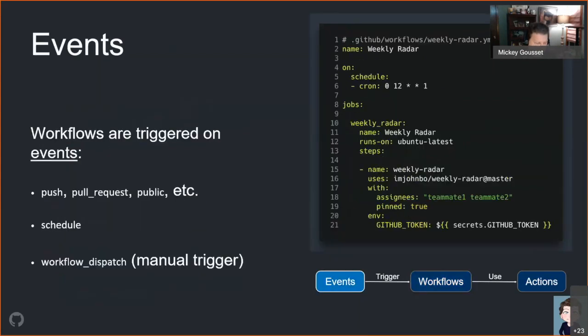Workflows are triggered off events. And those events could be, like I said, a push or a pull to a pull request or a particular branch. It could be a schedule, so you have this run once a day. You can use what's called the workflow dispatch event trigger to be able to do a manual workflow. So you just click a button and have these workflows run. Like I said, the documentation on GitHub Actions is very robust, and there's a lot of different events that we can use to trigger our different GitHub Actions.